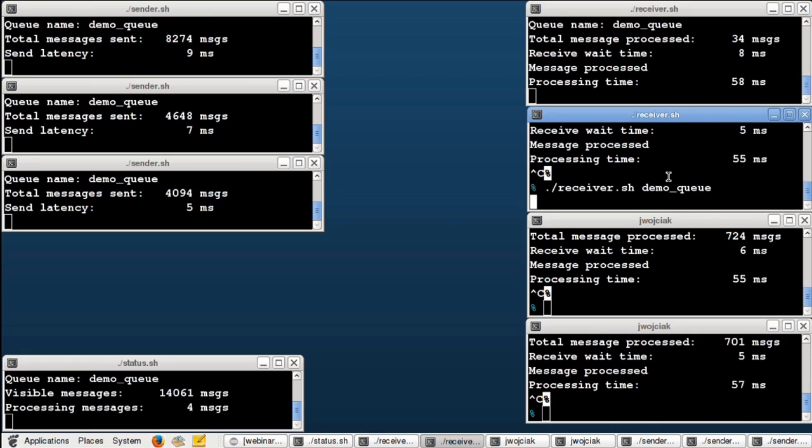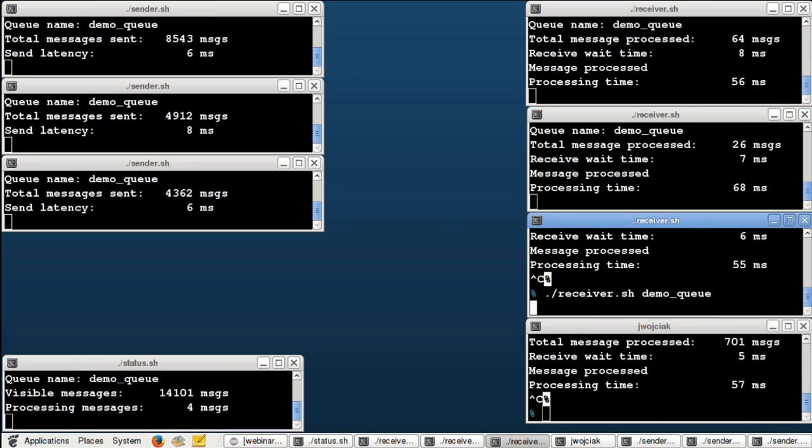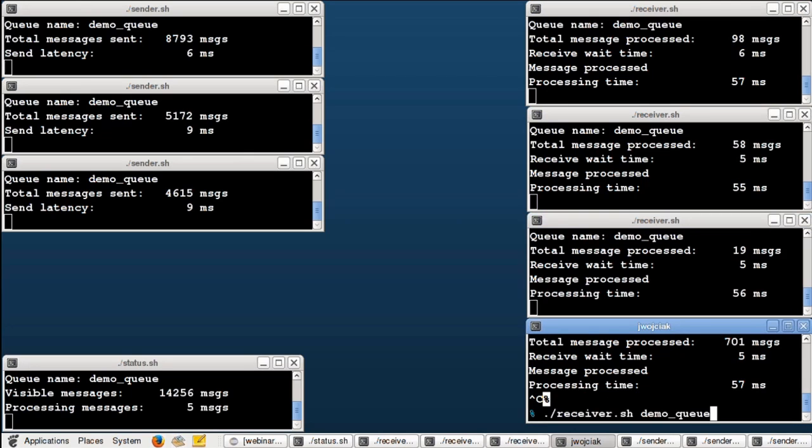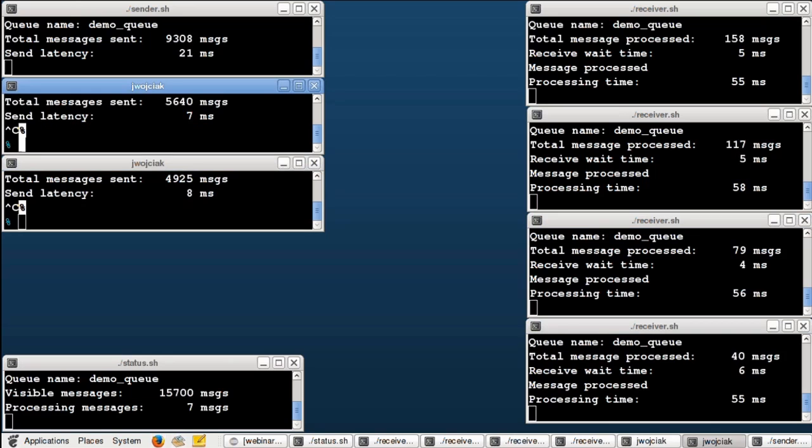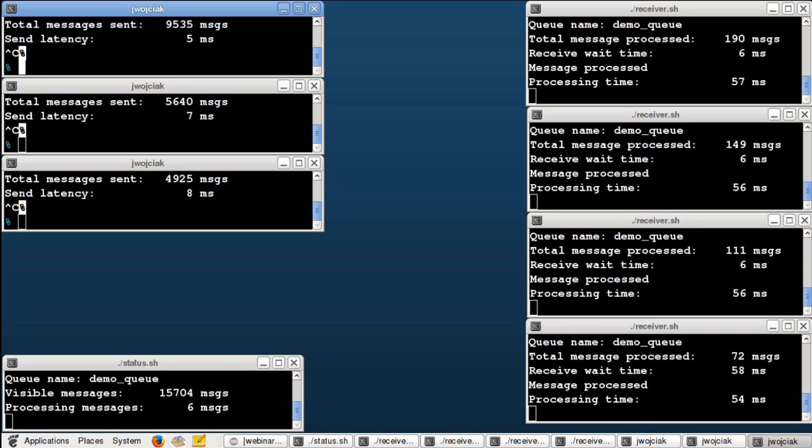Let's resume the receivers, and they immediately go back to processing messages. And we can now stop the senders and see how the backlog of the queue is getting drained by the receivers. So the receivers are still receiving even though the senders are out. So we've completely disconnected the senders and receivers. They are talking to this very scalable and dynamic buffer of a queue in the middle. Okay, let's get back to the presentation.